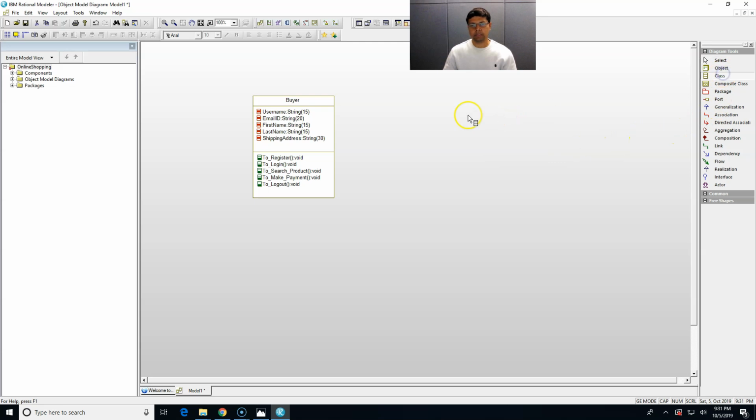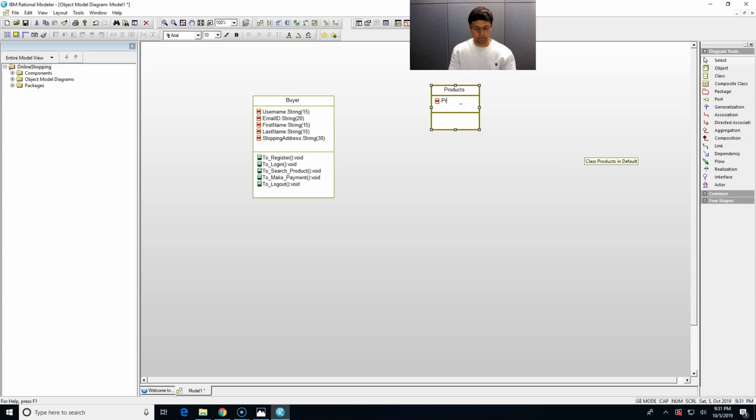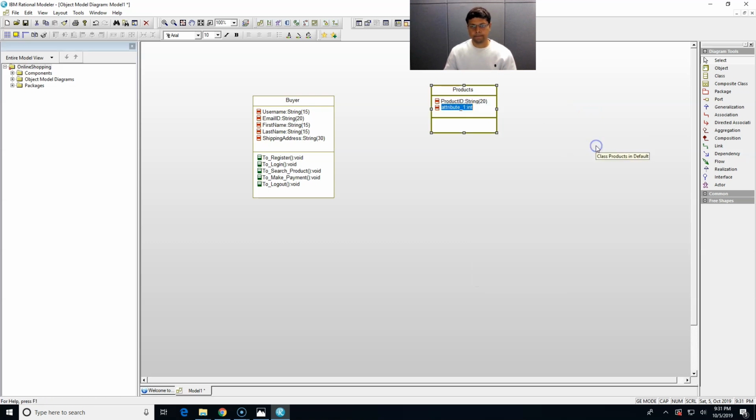Let's add one more class here, say product. Let's add the attribute product ID, of the type string, and let the limit be 20. Let's add one more: product name, type is string, and again length is 20.